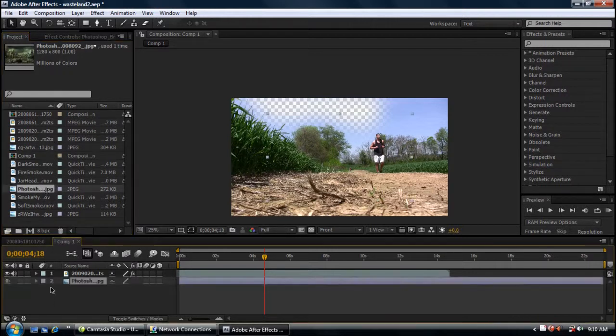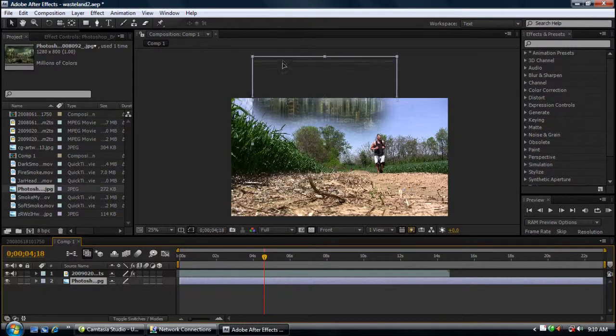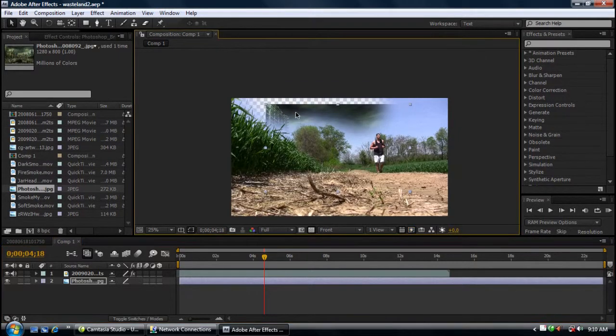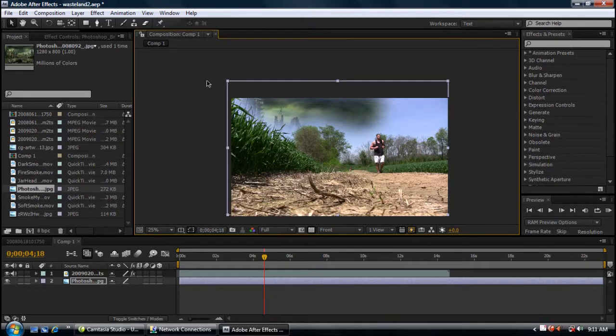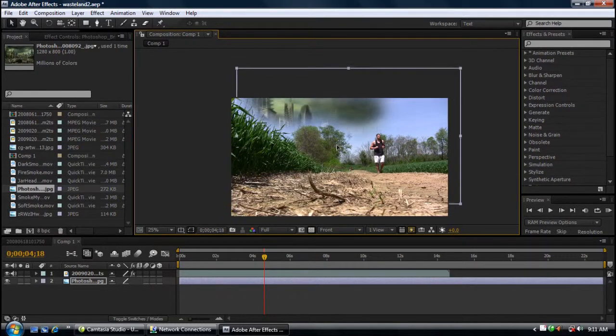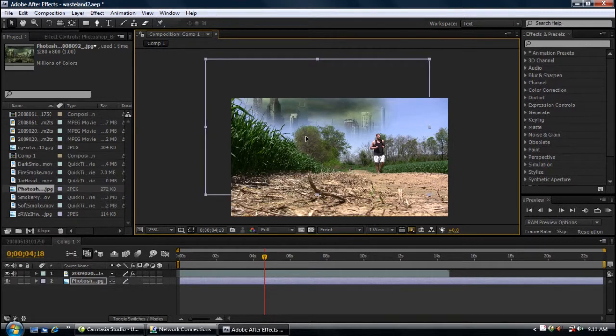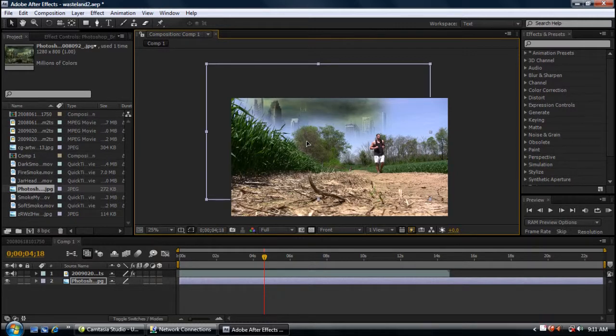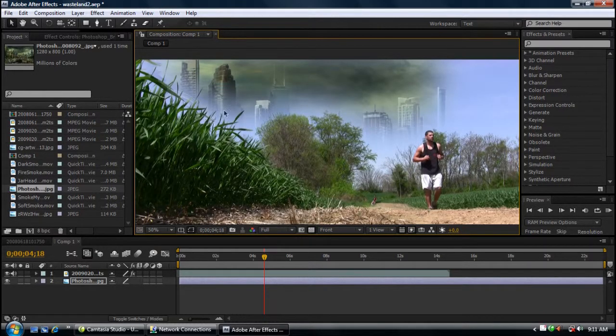Okay, I'll drop it down in the composition underneath the other file, and as you can see, this file's a lot smaller than my HD footage, but I'm going to go ahead and stretch it out. So if you click on the little corner tab here and hold down shift and drag it, it'll stretch it evenly. That looks pretty good. I'm going to stretch it about there. Then you can move your footage around to where you want it to be. I think that looks pretty good right there. We'll try that. As you can see, it feathered nicely right into the image.